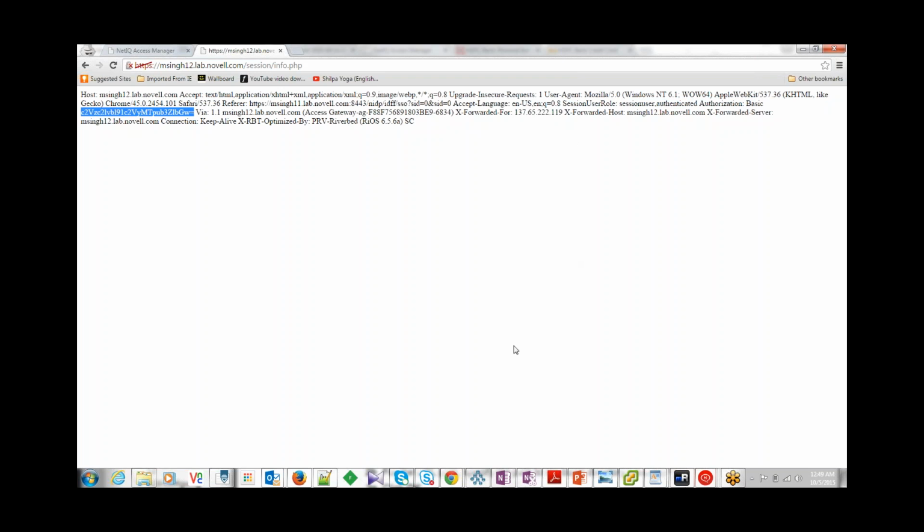So identity injection policy, as I told before, is used to achieve single sign-on. If your web server is looking for 401 authorization, then you can use identity injection. There is another way to achieve single sign-on, using form fill policy. We will take that in coming sessions. But identity injection is very important. You can use identity injection to inject any kind of information which web servers require.